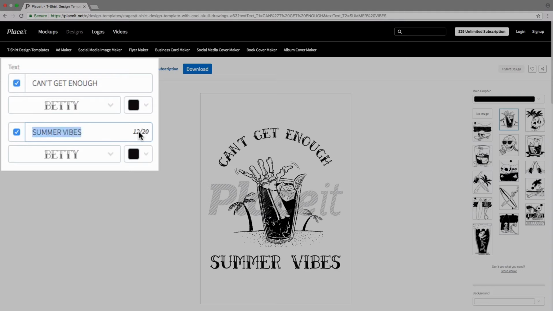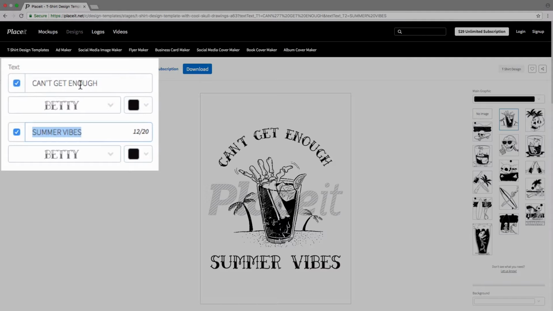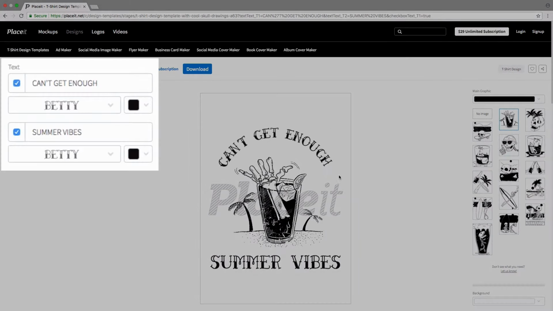Cool. So you'll notice we have these two little numbers next to each piece of text. The first one is the number of characters we currently have, and the second number is the maximum number of characters that are going to fit on that line, just so they don't go beyond the design. Something to keep in mind when you're typing your text here. To the left, we have check marks, and if we click on those it lets us get rid of a piece of text. So for example, I'm going to click on the first one, and it gets rid of that first piece of text. I'm going to click it again, and it just adds it back to the design. So it's super easy to see the results in real time and super easy to edit.